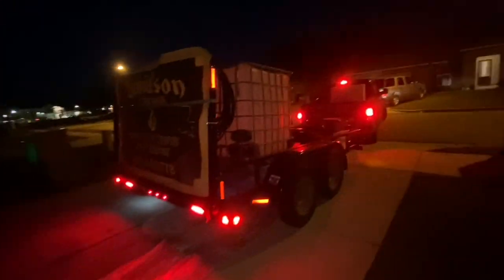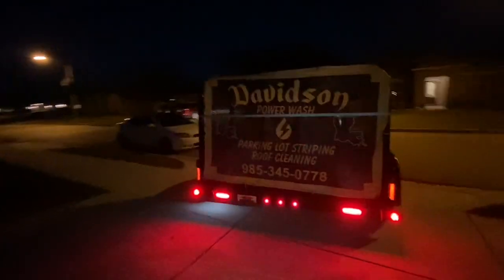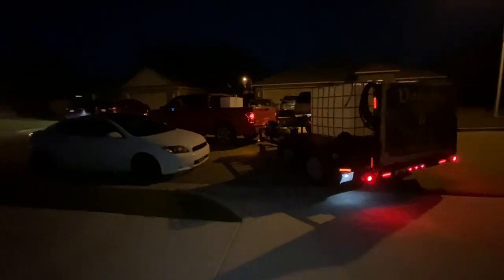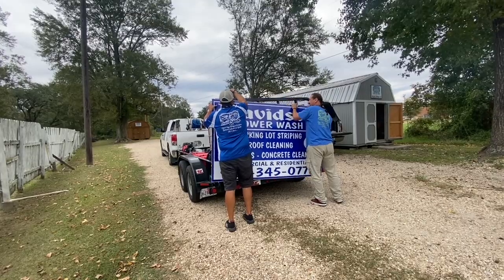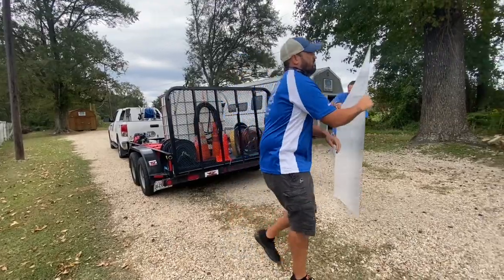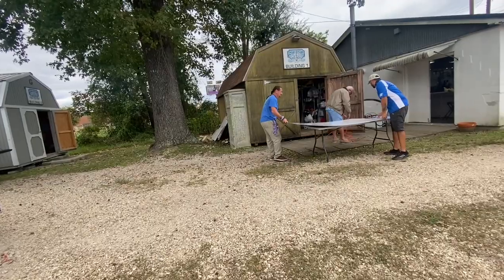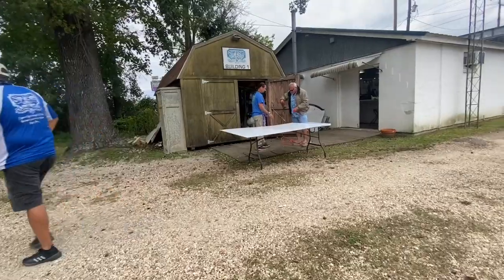So guys, we had a lot of fun rebuilding our pressure wash trailer. It took us approximately 11 hours, a couple days of fooling around with it, but I think it was all worth it. If you've got the time to build it yourself, I highly recommend it, because when it breaks down, you'll know exactly how everything goes back together and how to fix it. Last but not least, make sure you go get some signs on your trailer. Even if it's nothing fancy, whatever you can afford, get some signs on it as soon as you can, because those signs will start to generate some very powerful leads.